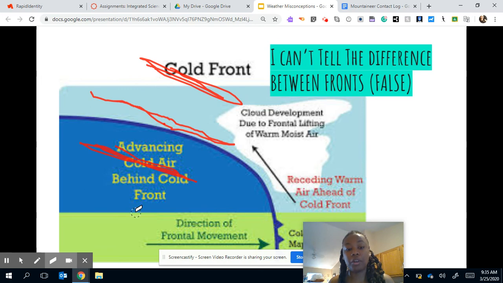If it was a warm front, that warm air would be smothering it. So it just takes a minute of looking at the photo and saying to yourself, okay, which direction are the teeth headed? And secondly, who's coming first? If warm air is in front and doing all the work, it's a warm front. If cold air is doing all the work, it's a cold front. Remember, cold air is going to travel under because it's a little bit heavier and more dense, and warm air is always going to come from above and smother that cold air because it's lighter. So that concludes our misconceptions.